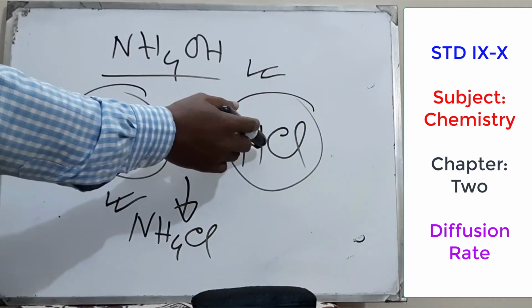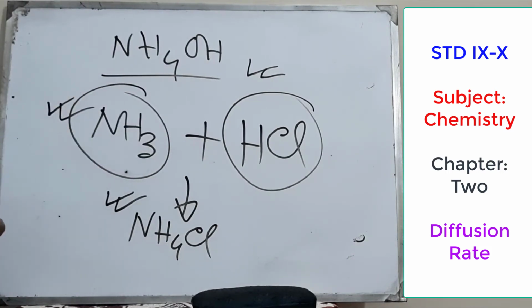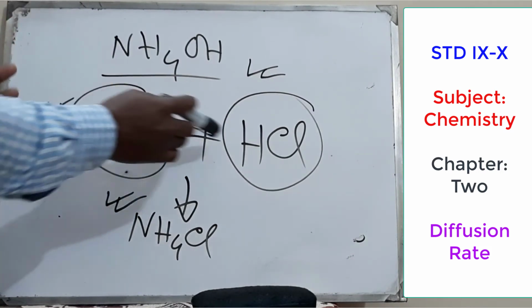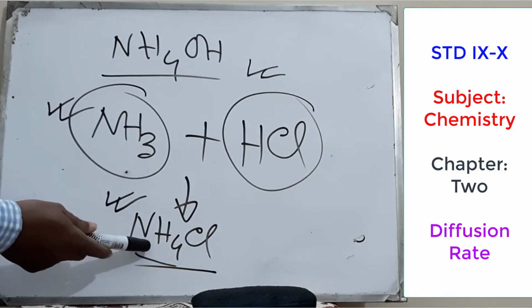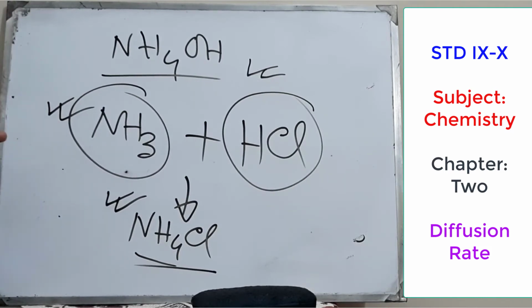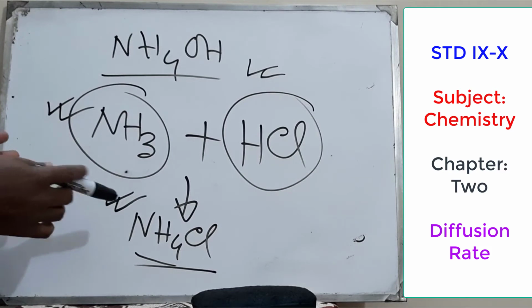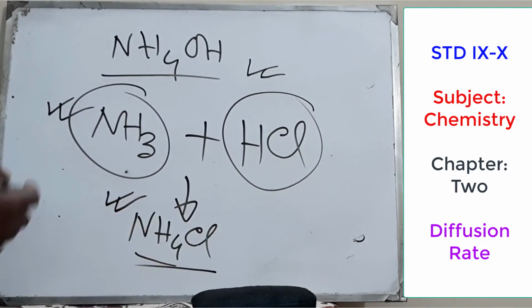The acid will be ionized, it will provide a proton, and the base will take a proton. So the properties of these two compounds are totally different. When they react, they will form this ammonium chloride. This is a neutral compound. It doesn't show any property of basicity or acidity. So we have got a totally different compound here. This is one kind of salt. So this change is called chemical change.